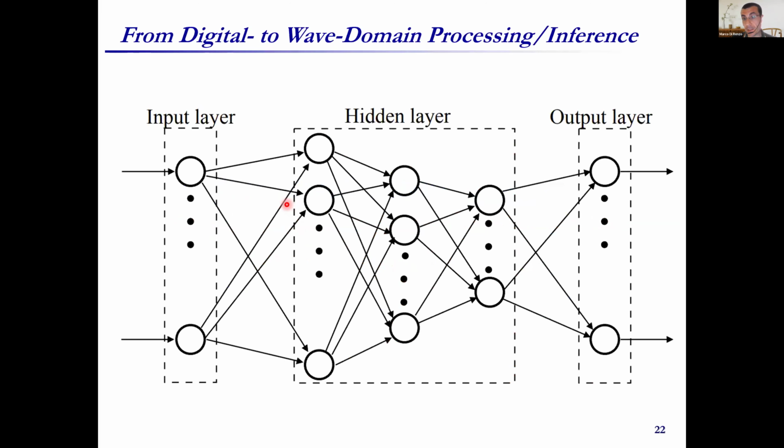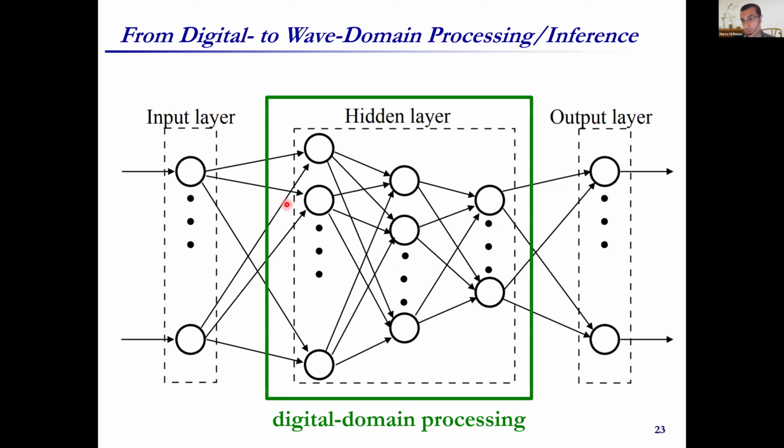So now the main idea is that we know how powerful deep neural networks could be in terms of inference and processing, but we also know that they are now predominantly built and conceived by processing signals in the digital domain, which comes with high flexibility, but also at a very high cost, because the digital signal processing units' power consumption, as we will see, may increase exponentially or significantly with the number of bits that we utilize. So one idea would be, can we do the same if we were staying in the wave domain, without doing these analog to digital conversions, motivated by the performance that we obtained by utilizing RIS.